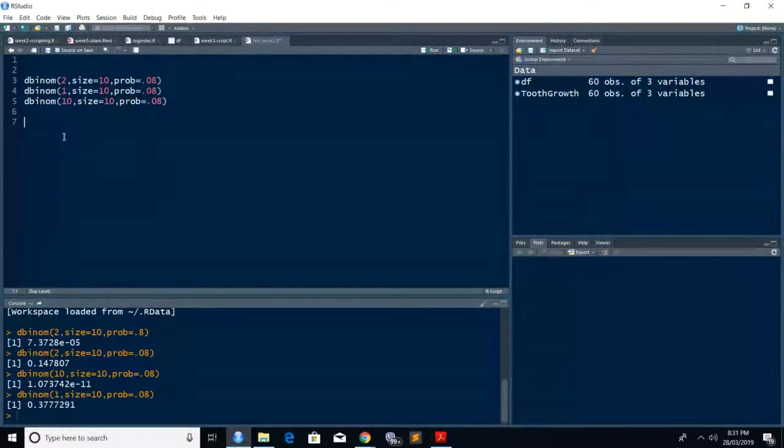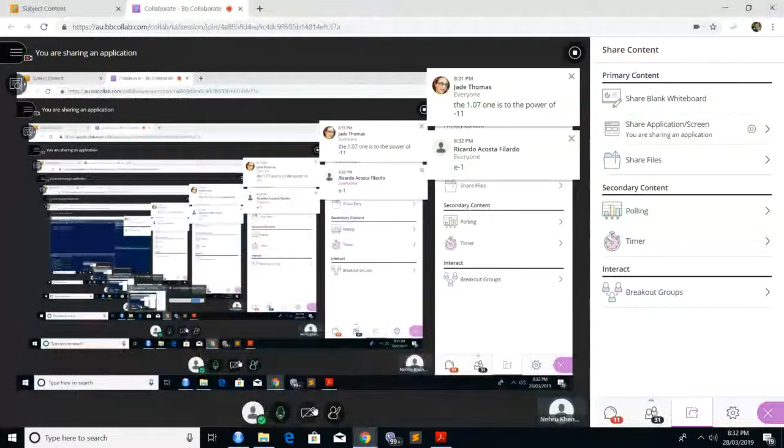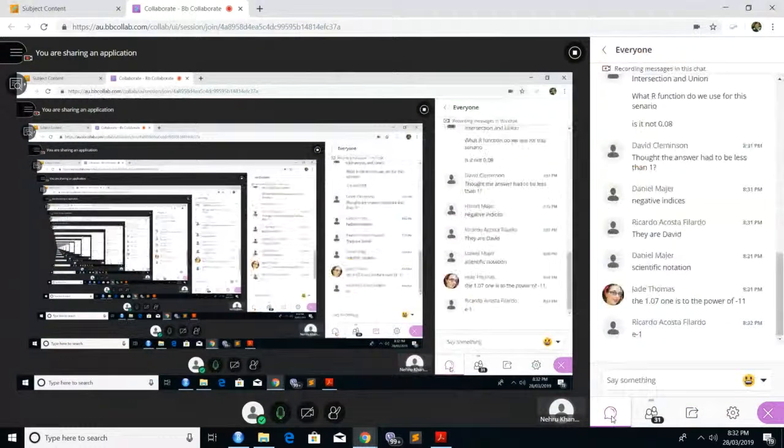So whenever we want to find this solution in R, we have to go this way, and it is very simple and easy. Our next agenda was to find the distribution from a created data set. Is everything okay? Okay, yeah, that was scientific notation.